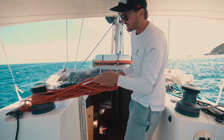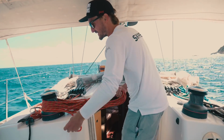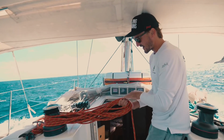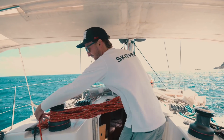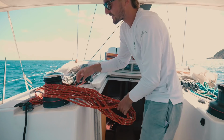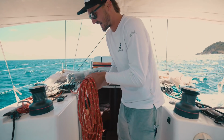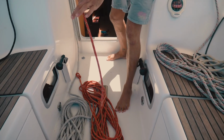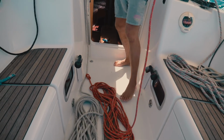Now what I've just done here, I've just figure eighted this line. Pretty simple. You just go right side of my right hand, it enters, and then right side of the winch. Right side of my right hand, right side of the winch. Now this is one of the reefing lines that we're not using today, so you take it off the winch, you lay it down there, upside down, and see that feeds out of there perfectly.